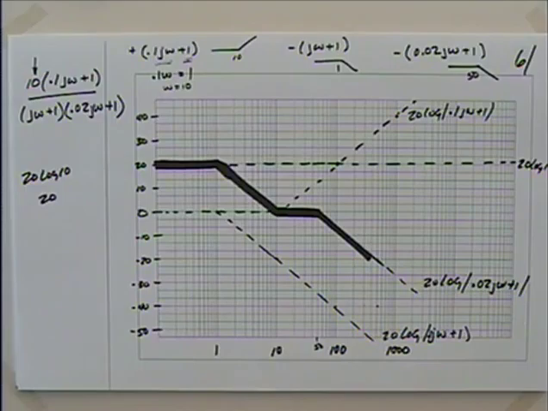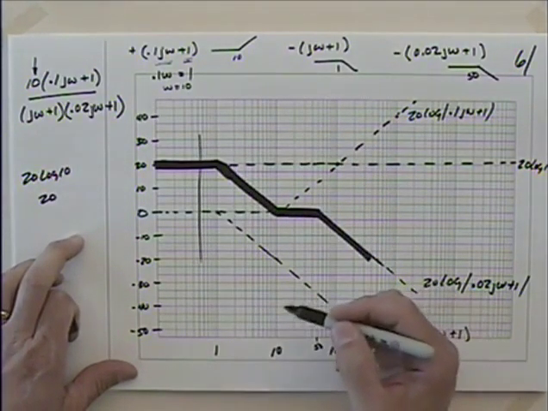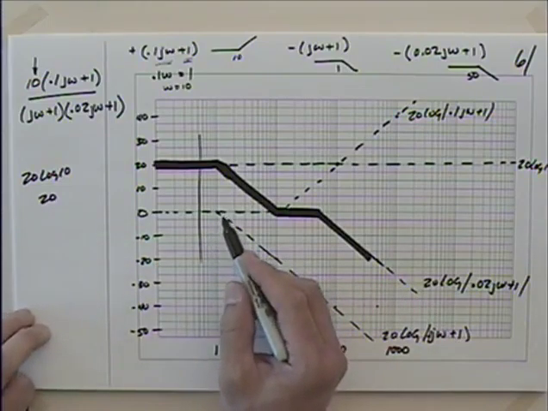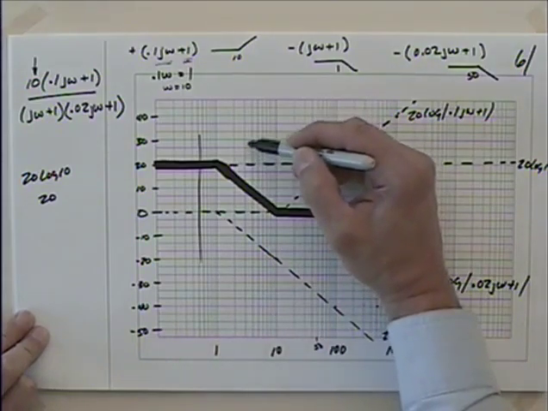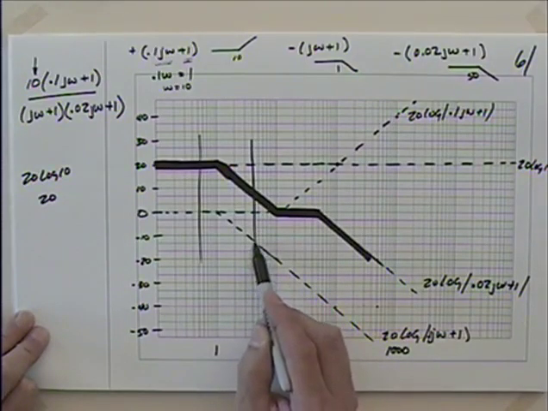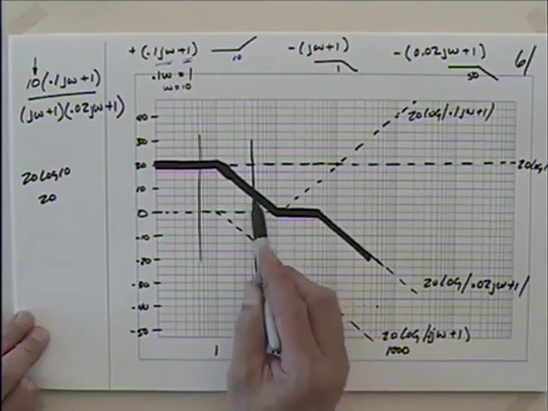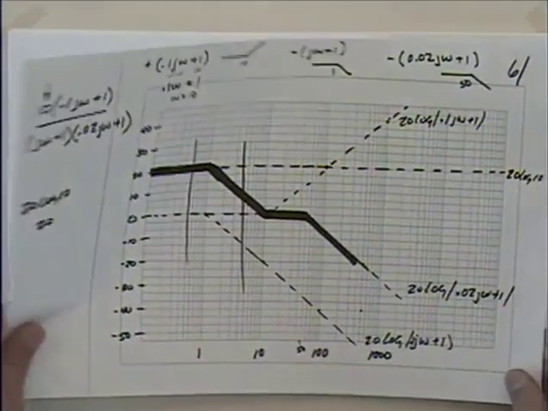Questions with that? Well, we're just adding up the lines. At any point along here, I don't so much look at the slopes, but the values. At this point here, I take this, and this is a negative value, and that's a positive value, so I'm going to get that value in the middle. You're right, if you want to draw this faster, you can look at the slopes, but really what you're doing is you're adding those curves up. Other questions?